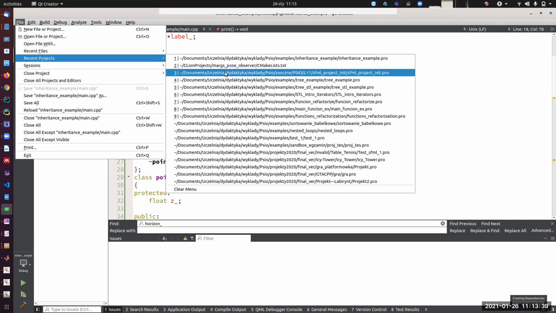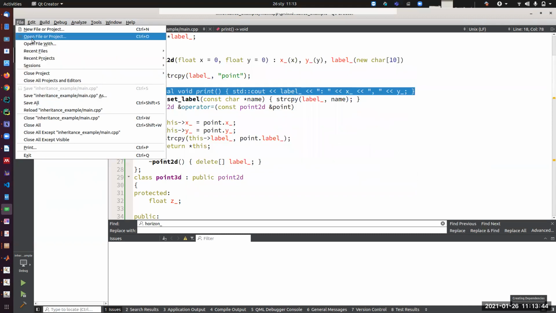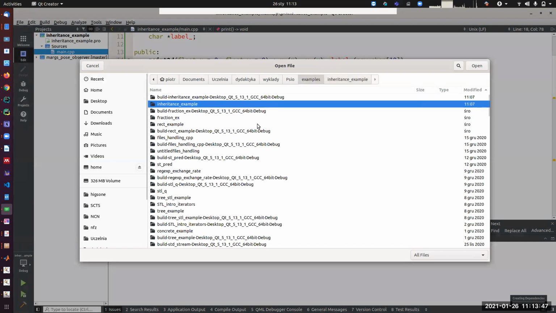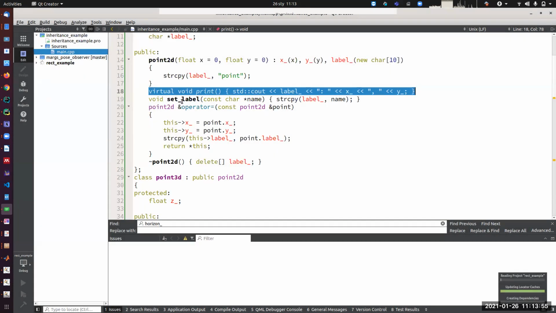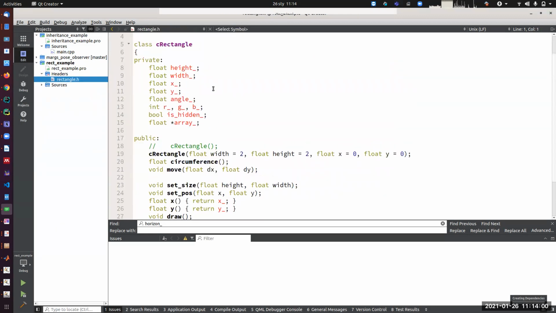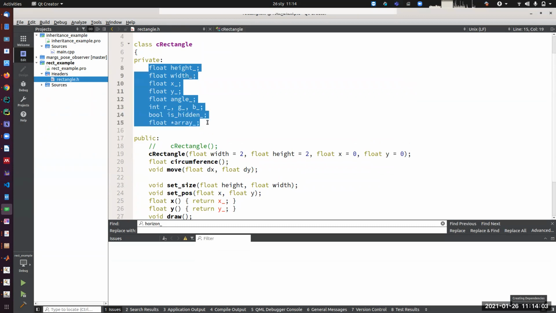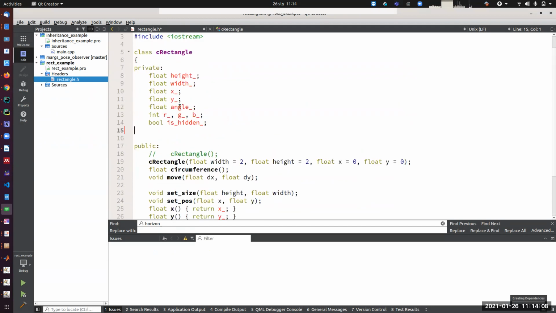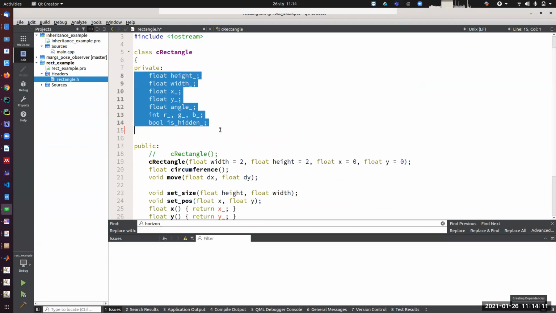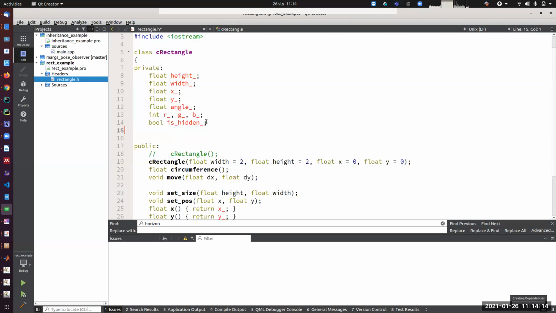So look, here we have the code of rectangle. So look at these attributes. Which of them can be shared? Okay, array, I have to delete it. We have is hidden, so this one, okay.